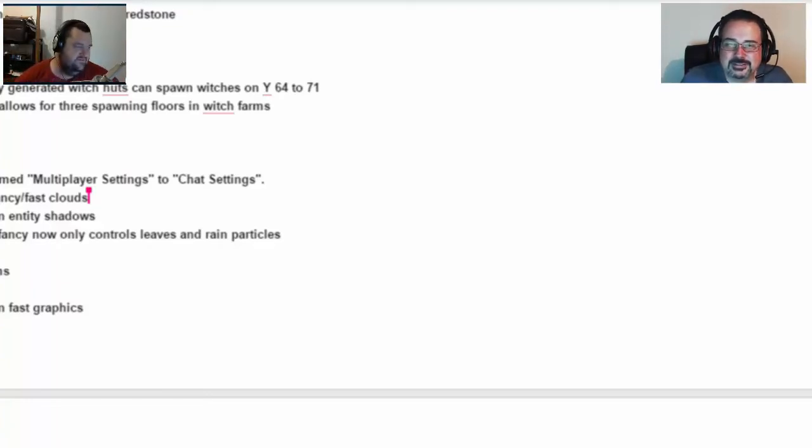Options. Rename multiplayer settings to chat settings. Off fancy and fast clouds. Off on entity shadows. Fast fancy now only controls leaves and rain particles. Dropped items now rotate on fast graphics.